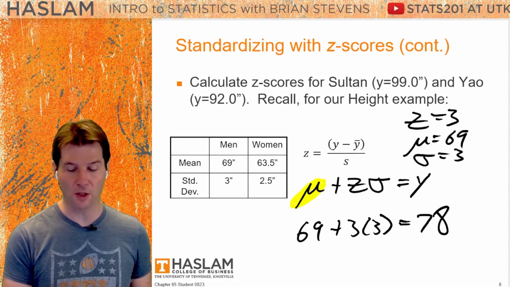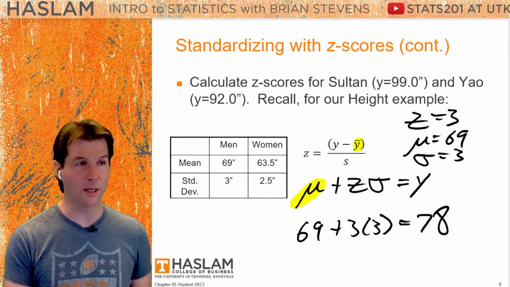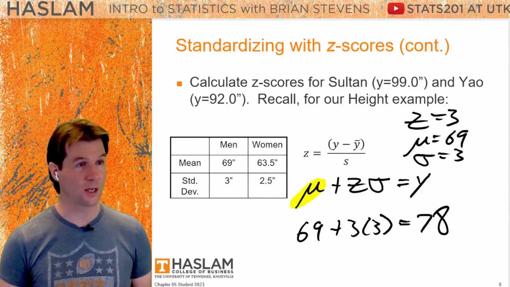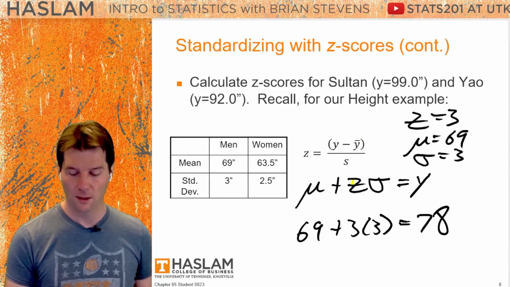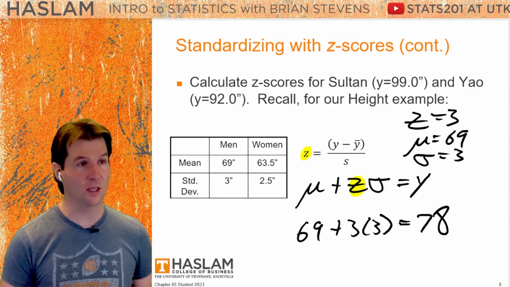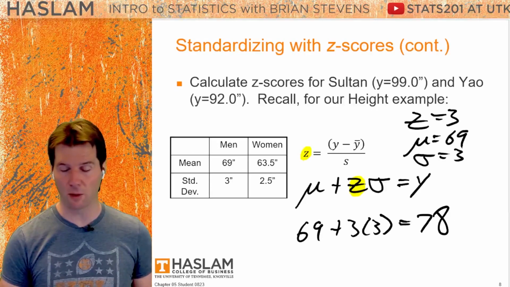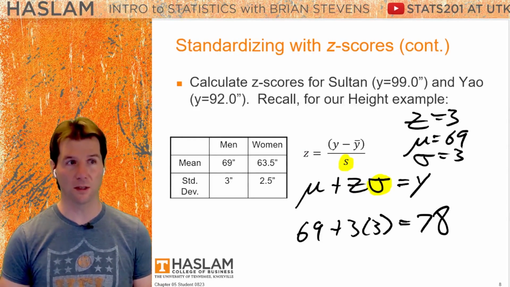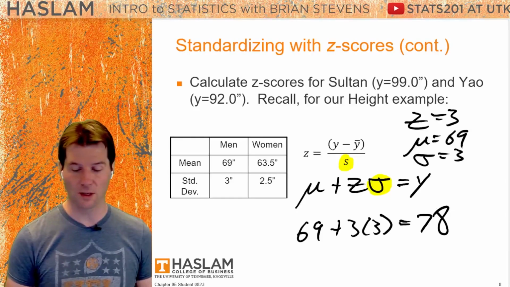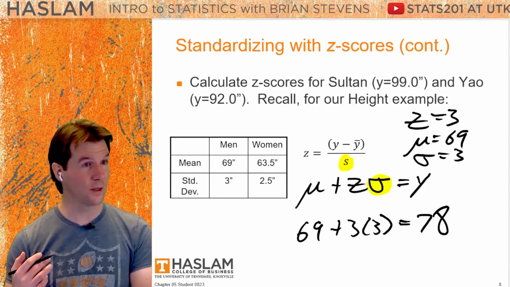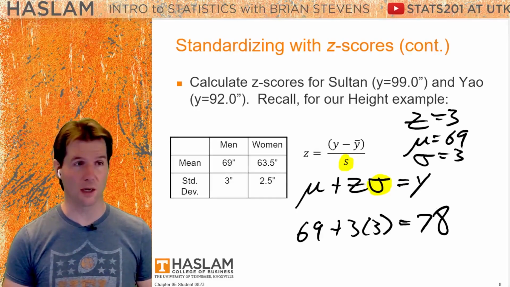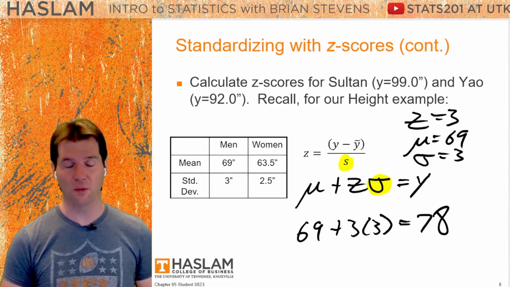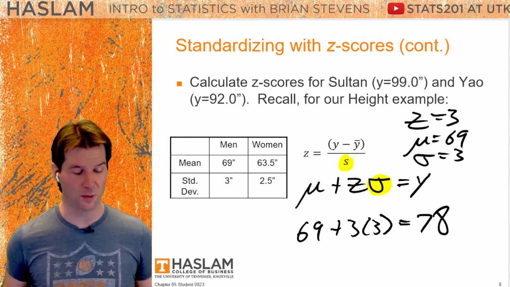This is the population mean, which is analogous to the sample mean. It just depends if you're talking about population data or sample data. The z-score right here is the same as previously. It's how many standard deviations something is above or below the mean. And the standard deviation right here is for the population data, which is analogous to S for sample standard deviation. So we have population standard deviation and sample standard deviation. It just depends if we've collected data from a sample or if we're speaking for a population on which formula we're using.